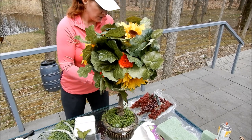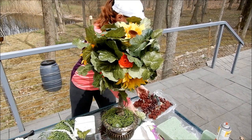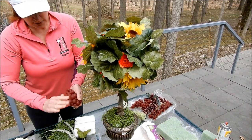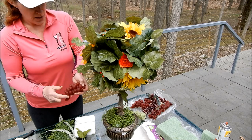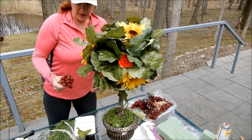And these grapes are ones that I purchased from Goodwill. I actually lucked out a couple of days ago and found a couple more bags. And I just realized that I got these all covered with the floral foam whenever I was cutting it. But it's okay, not a big deal. But let me see which one I want to use here. But I think I want to go with the red one.